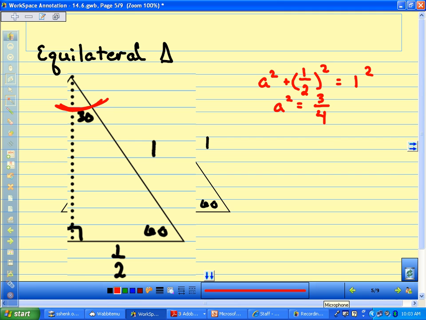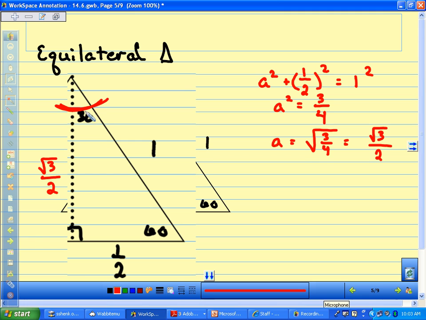So a squared equals 3/4. How do we undo that square? So a is the square root of 3/4, which can simplify down. Can we simplify the 3? No, that stays radical 3, but can we simplify the 4? What's the 4 come out as? 2. So this leg over here has a length of radical 3 divided by 2. Radical 3 over 2. So I have a leg of radical 3 over 2, I have a leg of 1/2, and a hypotenuse of 1.